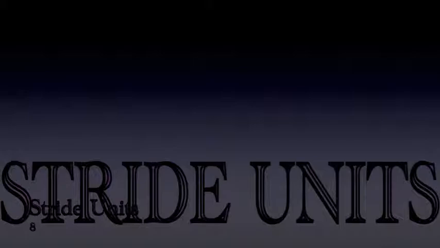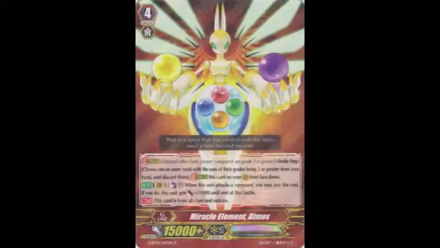For my stride units, I run 4 Snow Element Blizzas and 4 Miracle Element Atmos. The reason why I run it like that is because in the beginning, you're going to need to acquire the pieces to this puzzle, as I want to call it. And you want to stride as much as possible while you're on Bat and Dragger, so you can acquire all the pieces so you can just lay it out when they're at 4 and 5 damage and go for the kill.